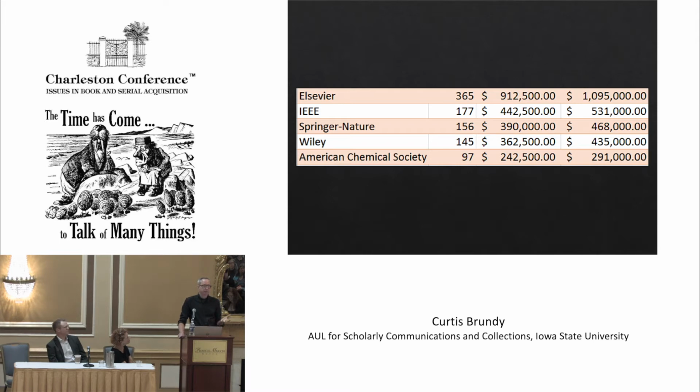Now, I will just say that there's 2 publishers on this list that are getting significantly more under the subscription paradigm, there's 2 that are getting significantly less, and there's 1 that's maybe coming in, if there is a sweet spot, in the sweet spot. But you can see the difficulty in a finite library budget where you're trying to enter into these agreements where maybe your costs are going to go up, maybe they're going to go down. What I'm realizing is we move from doing smaller deals in the tens of thousands to considering deals out of a single library budget in the hundreds of thousands, maybe even one agreement in the low millions. Having the money available to do all of this at the time you need to do it is difficult.